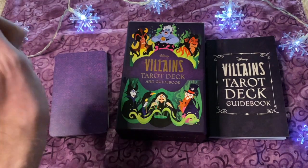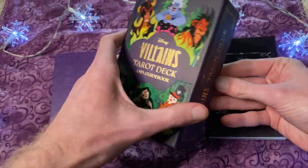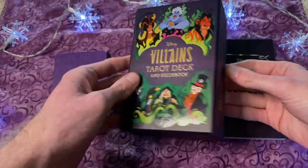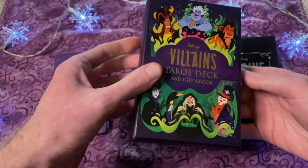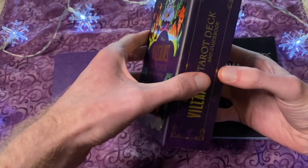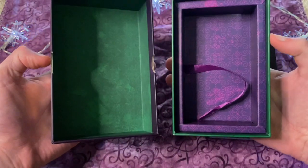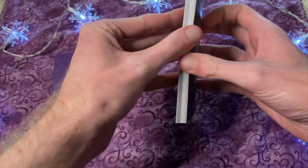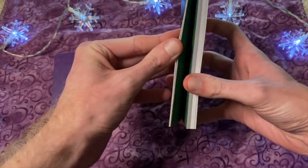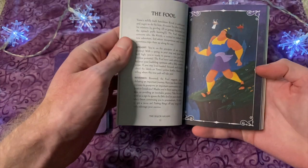Okay, so let's dive into this, shall we? It comes in this really sturdy hard box, similar to the Nightmare Before Christmas tarot deck. In fact, later in the video, I will go over the similarities between the decks because they are put out by the same publisher. It is a box that opens like this with a ribbon inside. Going into the guidebook, it is a full color 128-page booklet, same as the Nightmare Before Christmas tarot deck.